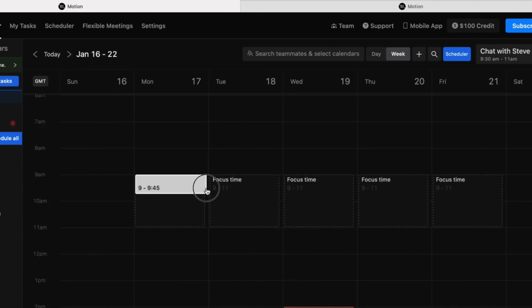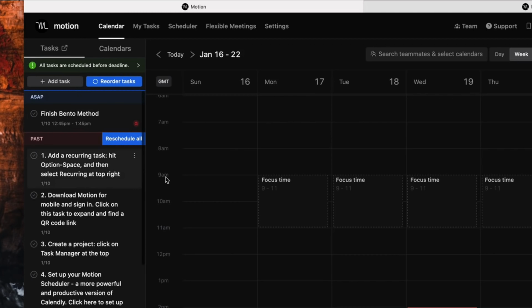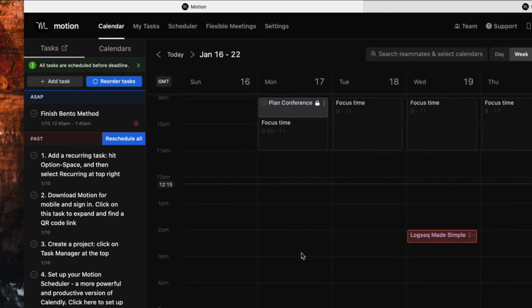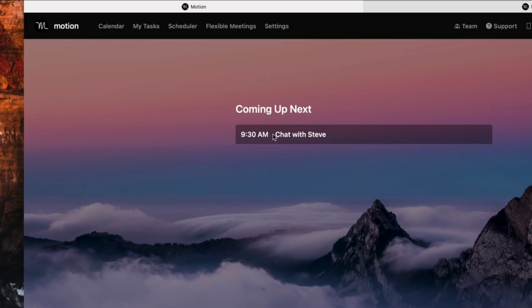But for example, if I were to add a task of plan conference, my go-to one to demo with, and I wait a few seconds for it to populate, yeah, it's moved itself a little bit further down. So it does understand that it's something you can't get out of. One thing also, you see this lock icon, it's allocating it as a fixed time task. That's something I found quite helpful when you go back to your Google Calendar. It shows in that block that you have a busy element, which is good because it allows people not to book meetings with you.